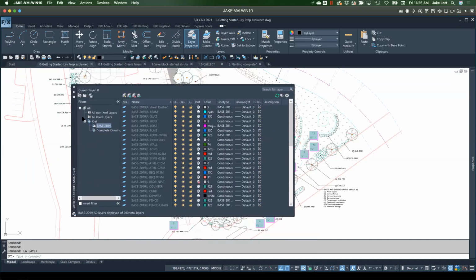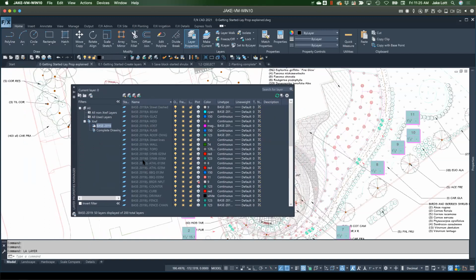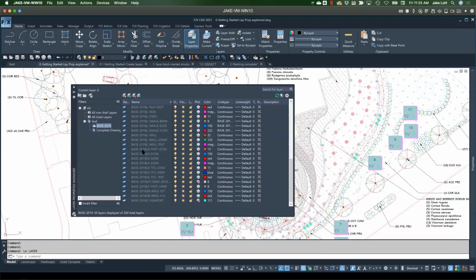There are obviously a couple things here. This might be where we get overwhelmed, especially if we're opening up another client's file, and we wonder how many layers they have in here, what it looks like, how do I manage all of this, and where do I go?